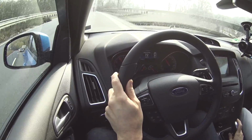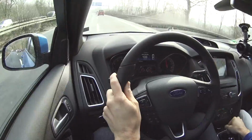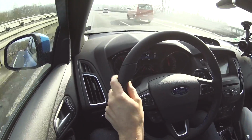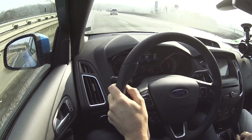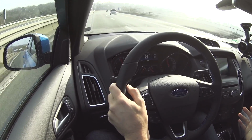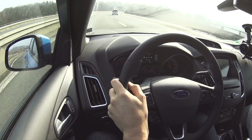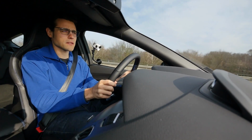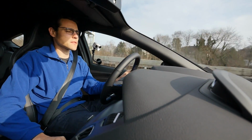Now 70 to 100 in normal mode. Let's go. Plop. That's it. And you might have heard that after I said plop, the exhaust also answered me plop as well. Really nice. And you can mainly stay in the normal mode all the time with this vehicle. You can also change the driving mode, and I've tested around a little bit already. The sound is already there in the normal mode, then the sport mode, and then there's the racing mode and the drift mode.